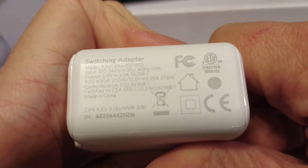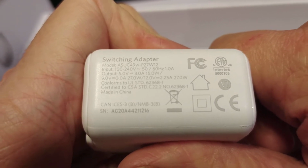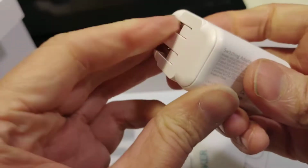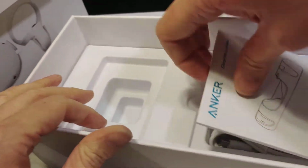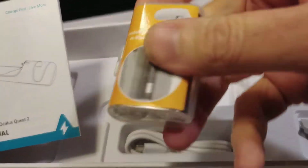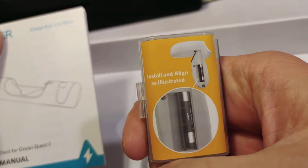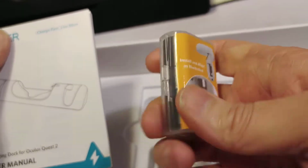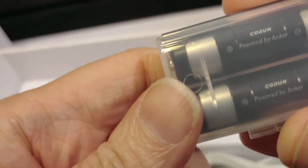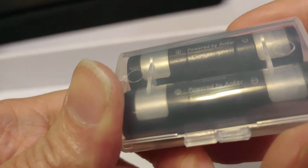And as you can see, switching adapter, input, output 5 volt. You have a manual. Here are the batteries. Install and align as illustrated. And the numbers on the batteries. Core on, powered by Anker.